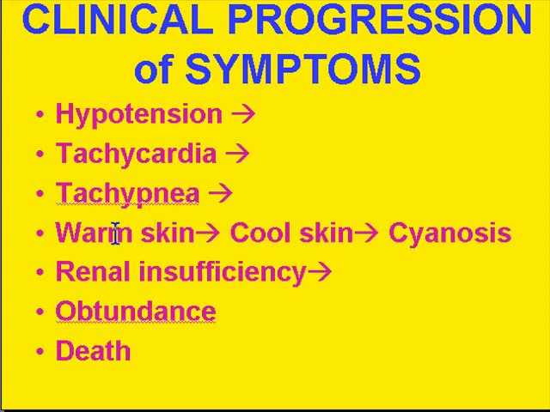The skin is warm at first because of the pyrogens that are released in the tissue destruction, followed by a cool skin simply from extreme lack of perfusion. Cyanosis ultimately because of the inadequate oxygenation, renal insufficiency, perhaps due to tubular necrosis, then a term called obtundance, which means basically non-responsiveness, and you know what the last stage would be.